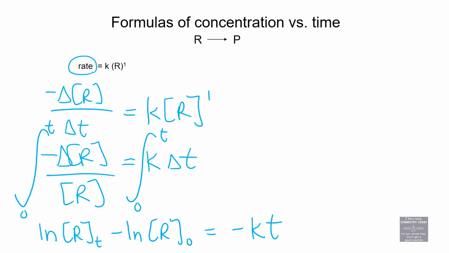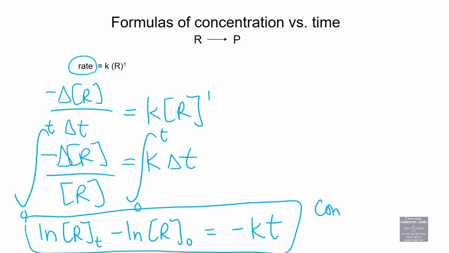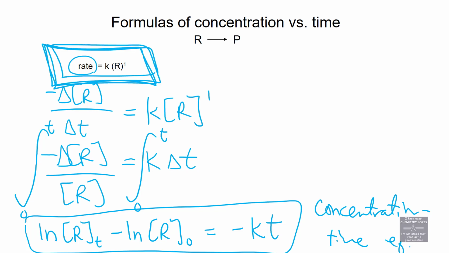Maybe you don't remember calculus, maybe you haven't ever taken calculus, but I'm telling you where these equations come from just because I think it's helpful for some students to know where they come from, and it helps some students keep track of which equations are for which order reaction. Hold on. Keep up. So this equation is called the concentration time equation, and it is only valid for a first order reaction. We started by integrating the rate law for a first order reaction. It's often written in this way, but it is sometimes written this way.